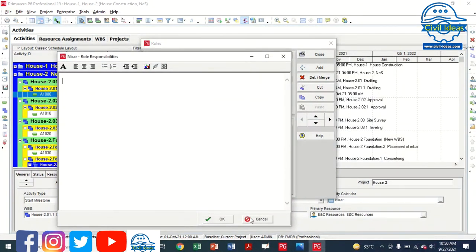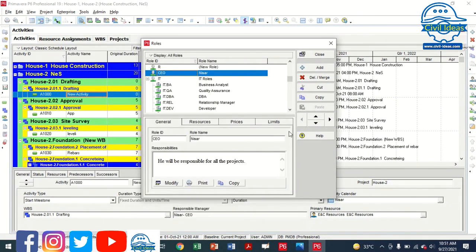So you can describe here what the responsibility of Nisar is, like he will be responsible for all the projects, not for a specific project but for all of them, but you can also assign it to your specific project.